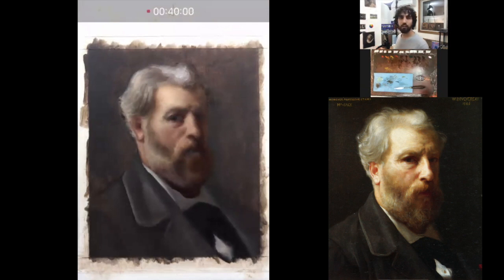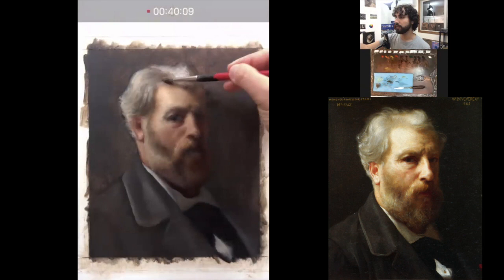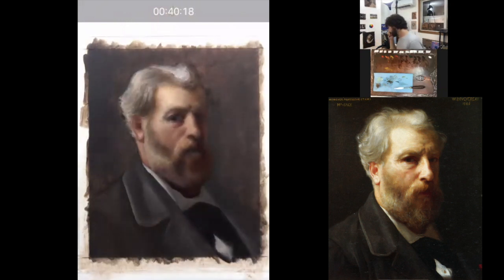So pigments are in different values when they come out of the tube. So it's not that the effect of burnt umber is dropping the value more than burnt sienna. They both drop the value the exact same amount. It's just that burnt umber is a much lower value pigment. Now I understand.